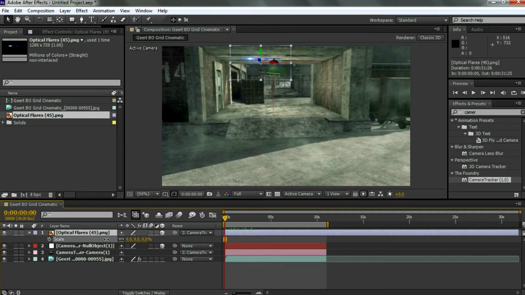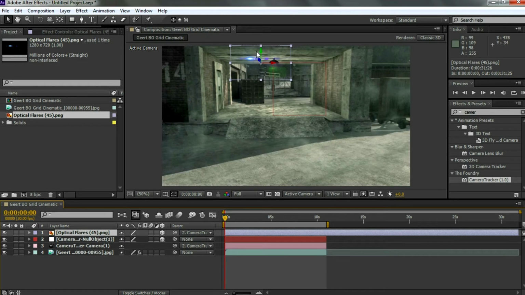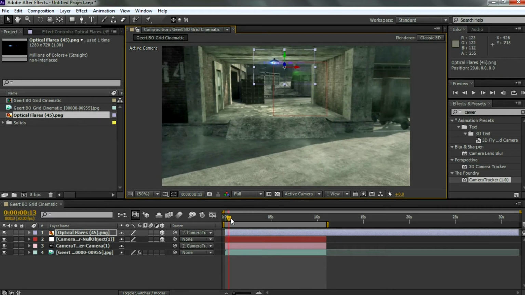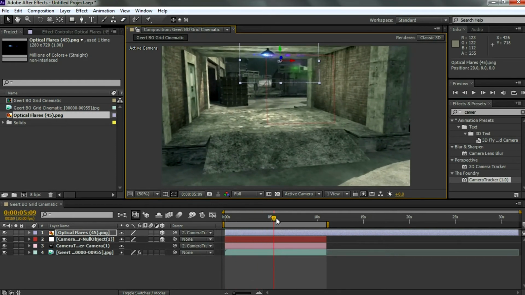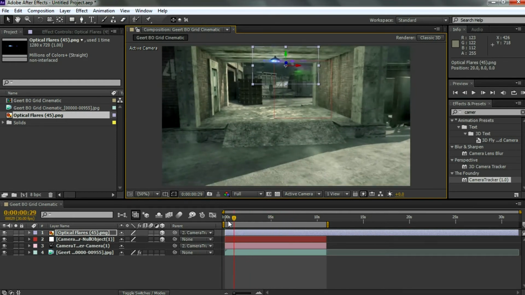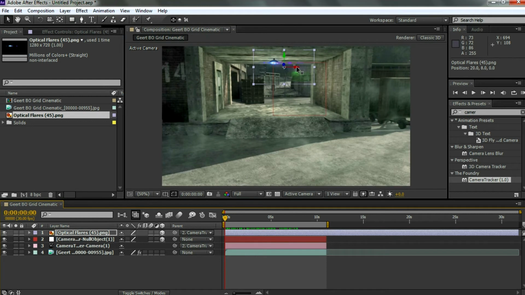And there we go. And you get scale up by hitting S. Now we're just going to move this. Let's see, right about there, wherever. You can get it more precise if you want. And as we can see, it's motion tracked perfectly on that light, depending on where you get it.